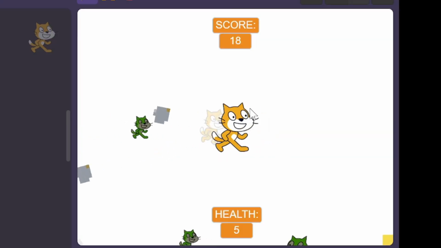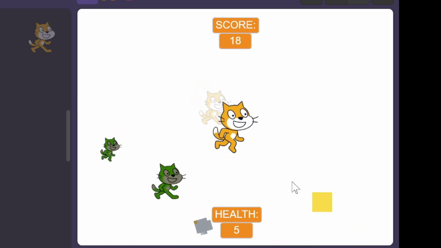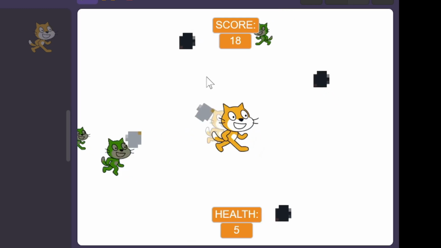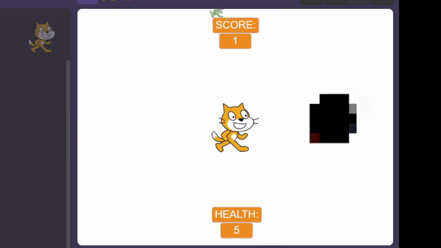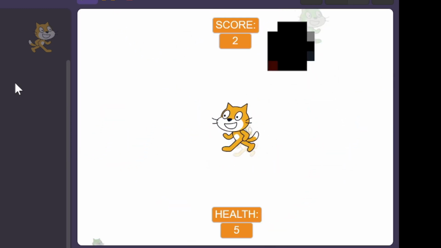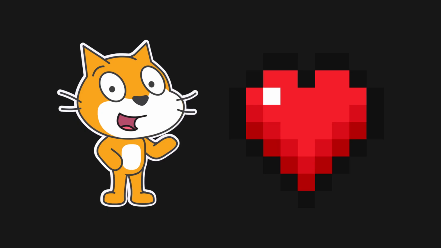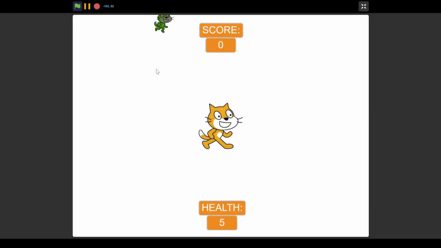So here you can see some of the upgrades that the player can unlock when they collect the upgrade coin, like these four regenerating rock things, which again are just really pixelated Scratch Cats, or the super large boulder that constantly destroys enemies. I also added some other upgrades that you can get from the upgrade coin, and now you can even get hearts for them too. Let's try these overpowered upgrades out.